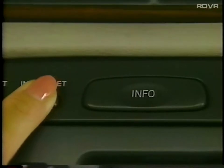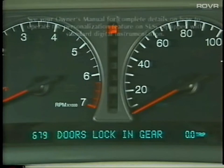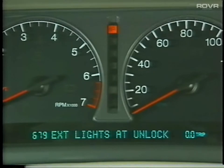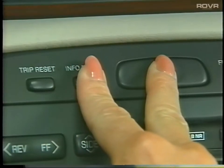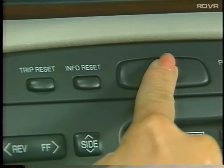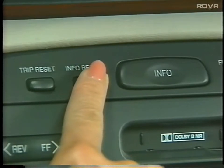Press the info button to exit the timer. Your Seville's personalization feature has been enhanced for 1997 and now allows you to program the automatic door locks, remote keyless entry verification, perimeter lighting, and battery storage mode. If your Seville is equipped with the memory system, you may also program whether you want activation from the keyless entry fob or from the ignition. To access these functions, press the info and info reset buttons simultaneously for about five seconds, then press the info button to skip to the feature you wish to program. Press trip reset to indicate yes, or info reset to indicate no, to the choices displayed on the DIC screen.